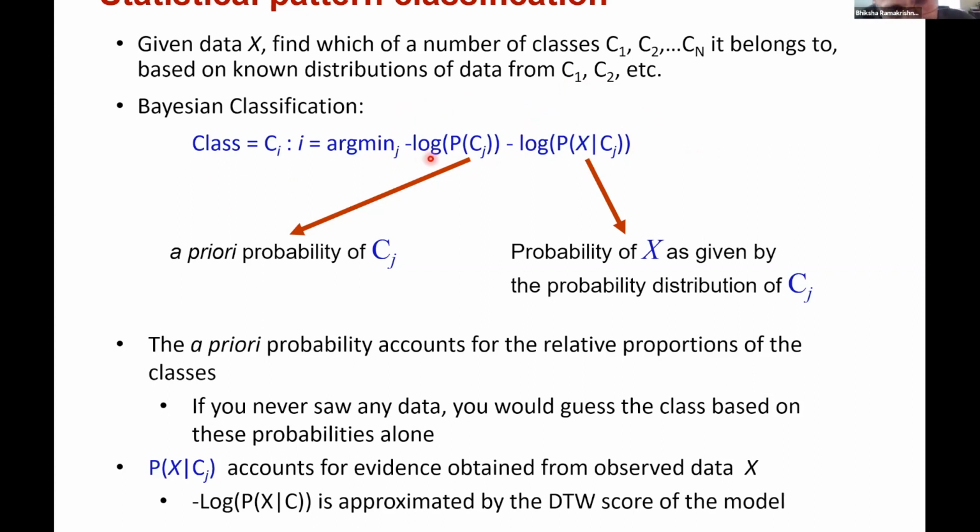Suppose I have a recording and I want to find out if it's the word zero or the word one. And then I find that the cost of the word zero is 0.9, the cost of the word one is 0.95. But then I know that in my world, no phone number begins with the digit zero. I've never encountered a phone number that begins with the digit zero, right?